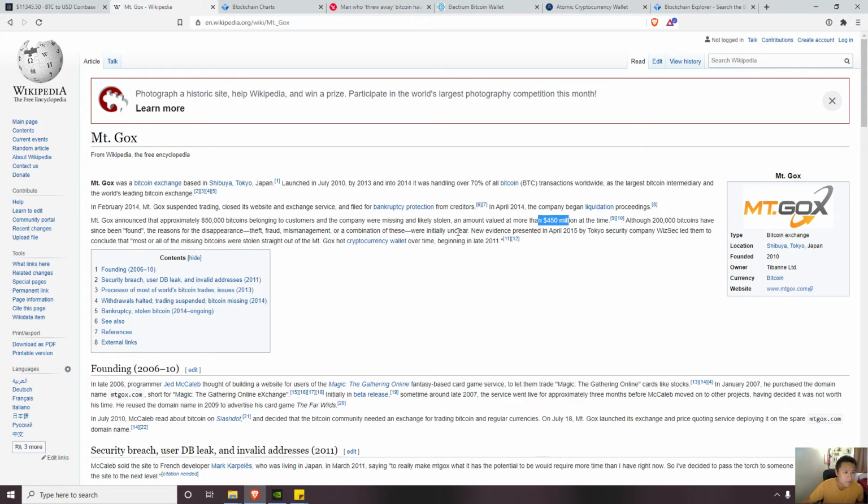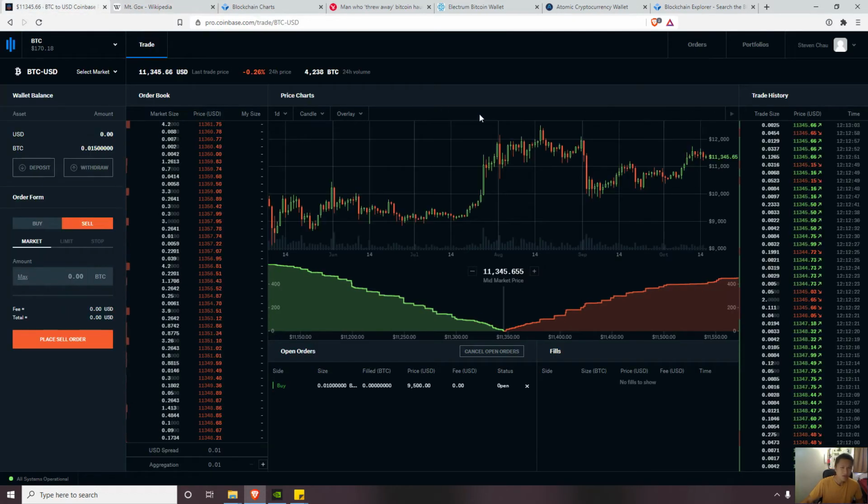But the fact is, customers lost their money on this exchange, and a way that they could have prevented that was holding it themselves, which is probably the most secure route that you should consider when having Bitcoin or cryptocurrencies in general. Not saying that Coinbase will necessarily get hacked, but just something to consider that they are being held by another entity, and currently cryptocurrencies aren't insured in any way like banks have with FDIC. Up to 250K, if a bank were to lose your money, the government insures that. There isn't any type of insurance here.